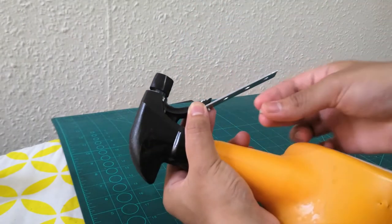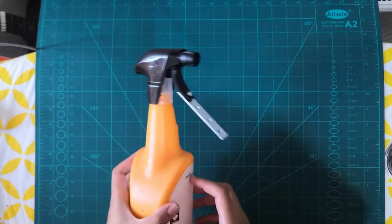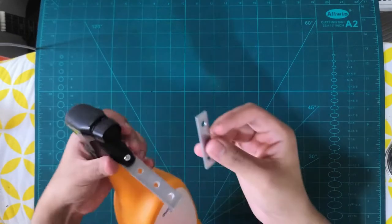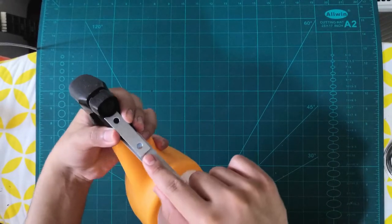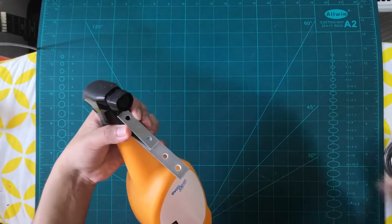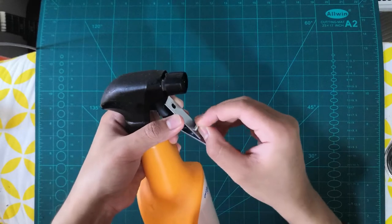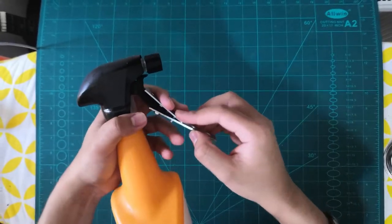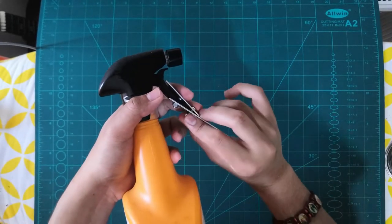Once you've fastened it, it might move. So to make it stronger, we need to use another one, the smaller one, which will connect to the connector and to the spray bottle as well. So you want to use the drill bit again, so you have to mark it. Before that, we'll just connect this to these holes. Make sure you connect this properly. You're going to use this nut and connect this.